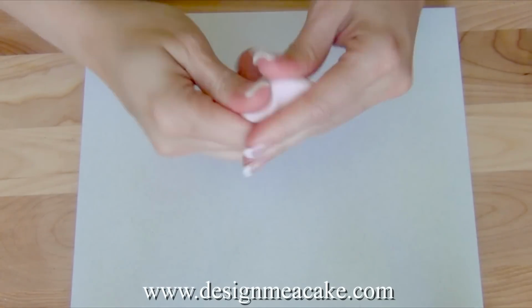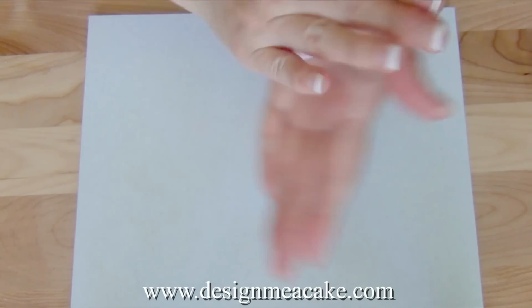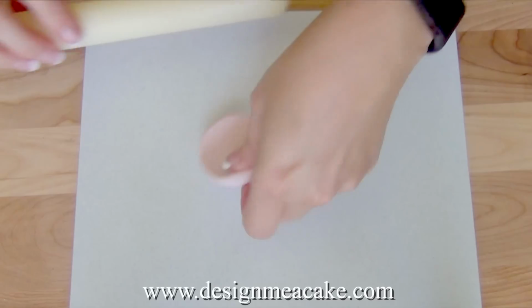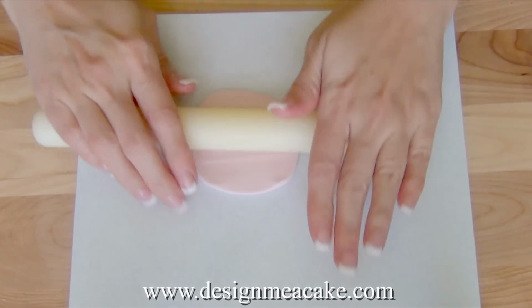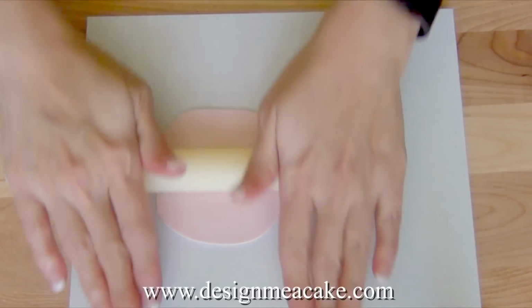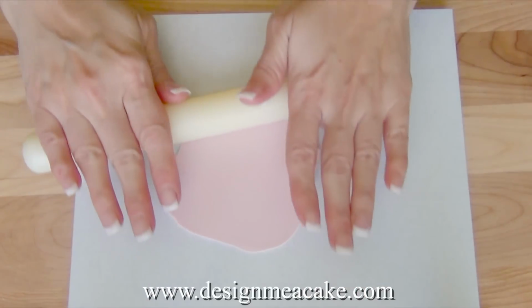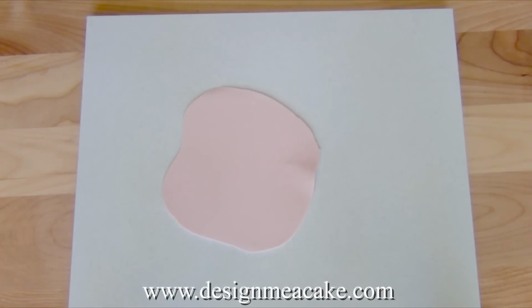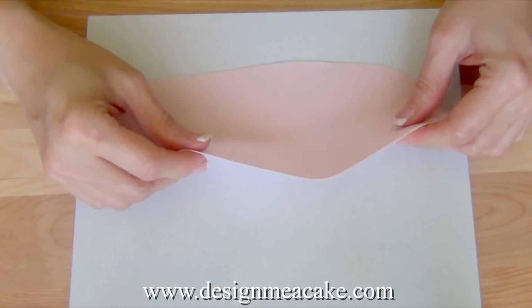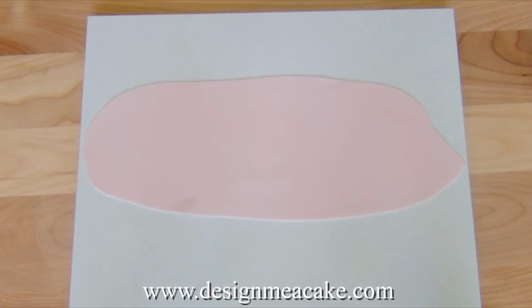I am using gum paste with Americolor Neon Pink. A tiny dot will give you a baby pink color. Here is my gum paste, and you want to make sure it's nice and softened, so knead it well. Then with your rolling pin, you want to get it started and roll it thin. I like to use a pasta machine because I like my flowers to be thin. I usually go to a number 7 for my flowers when I use my pasta machine. So here is how it looks. You can see how thin it is. This is how you want it to be because it looks more delicate.